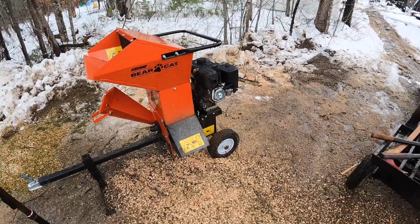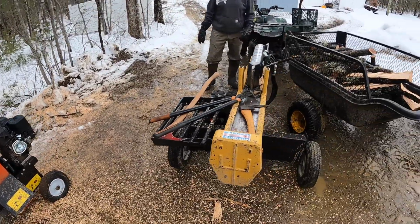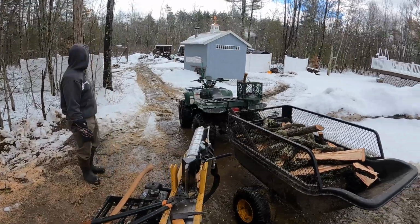Homestead Jim and I got pretty much most of that tree cut up. We got to run some vintage saws. Just staying busy here. As you can see, it's a total swamp. We got a ton of snow. It's wet. It's 40 degrees out.